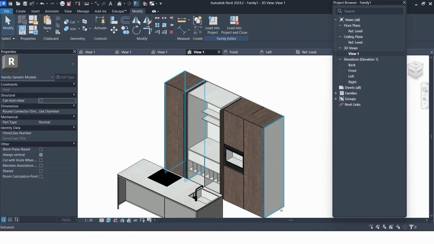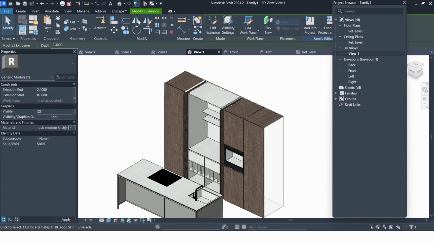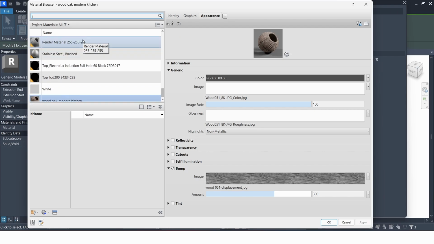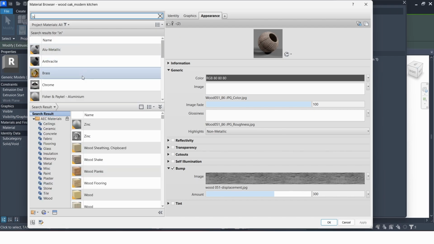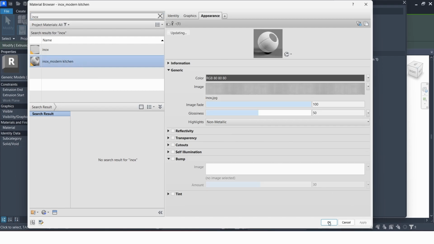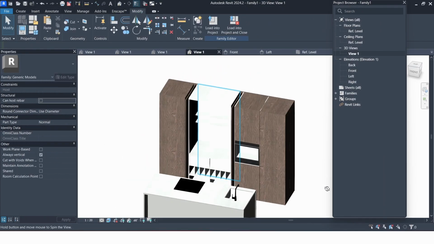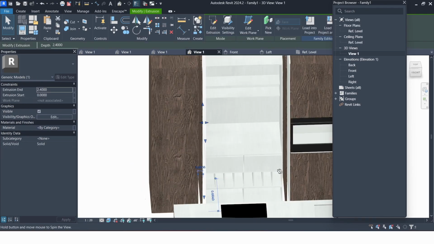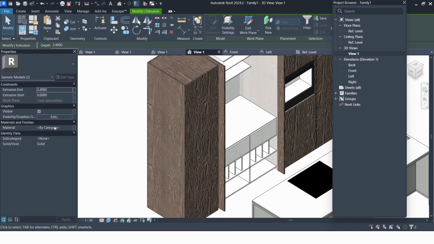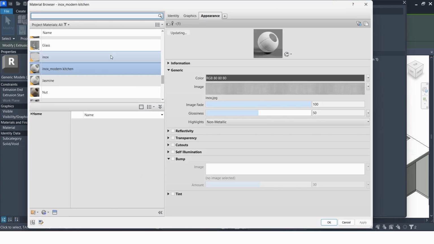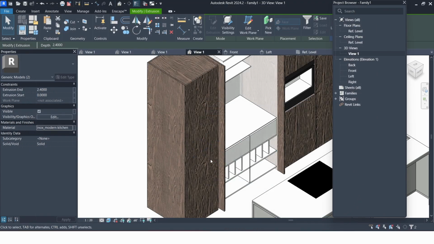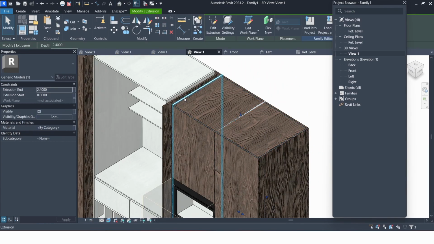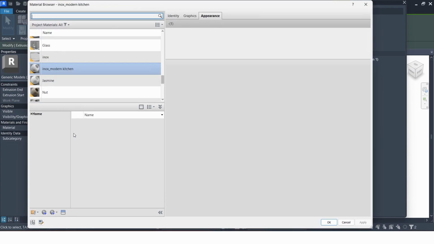We will also add the material to the other parts of the fixed wall kitchen unit, the side frame, and also the back. We have to add the inox material here as well. Keep in mind that usually the fixed wall kitchen will be closed and the pocket door will be closed, as I said. So from a distance and in general we will see only ammonia wood.